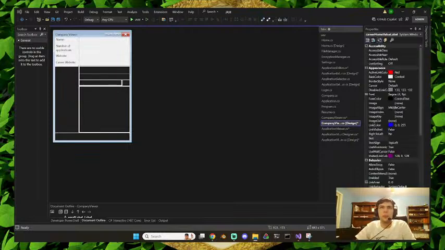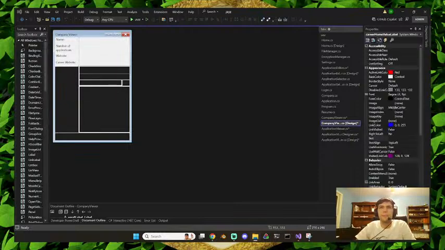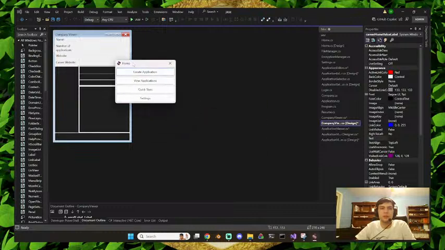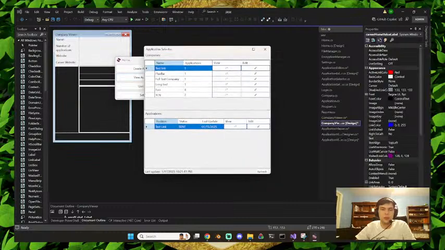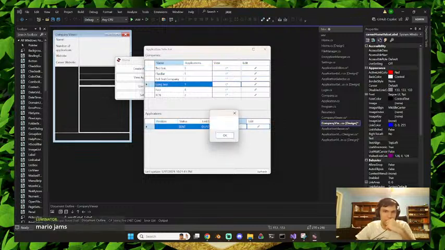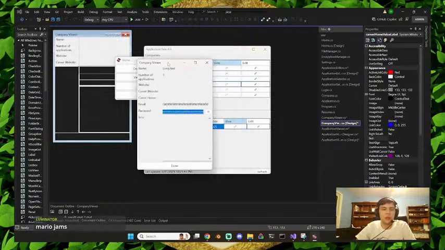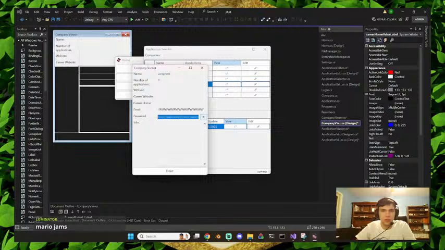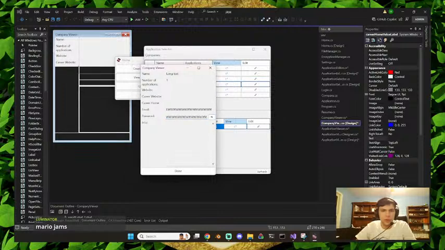So let me open this in here. Jam, bin, debug, Windows, jam.exe. So let's open up our long text. Wrong one. Nope, it's still having the bug.